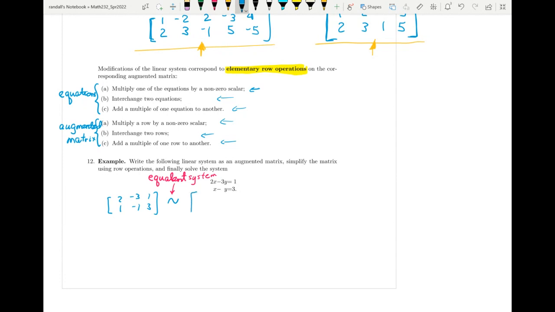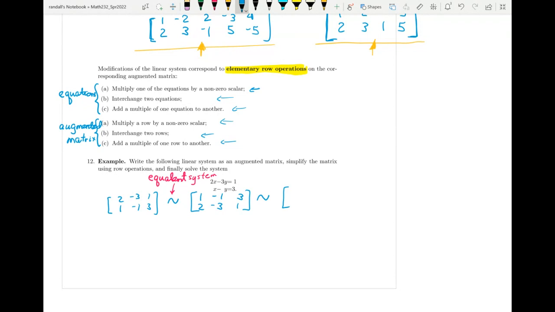The first thing I'm going to do is, because I like to have, and this is what we will aim for, a coefficient of 1 in front of my variables, as many as I can. So I'm going to utilize the fact that there's already a 1 in front of the x in the second equation. So I'm going to change the second equation into my first. So I'm just going to interchange. So this is an example where you might want to interchange 2 equations. So there we go. Now I'm going to do something more serious.